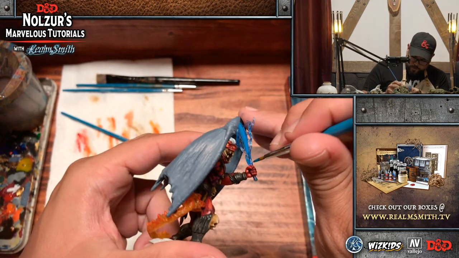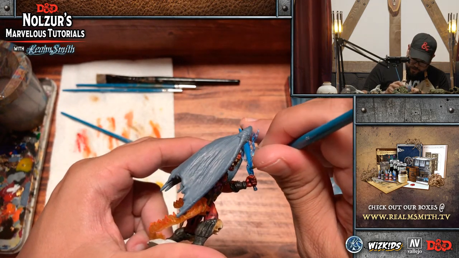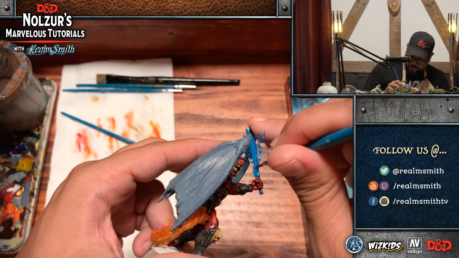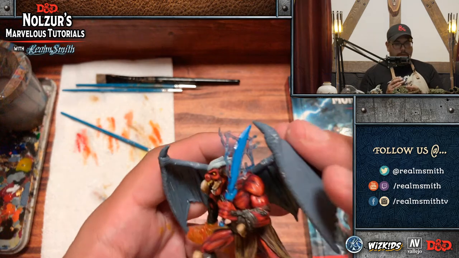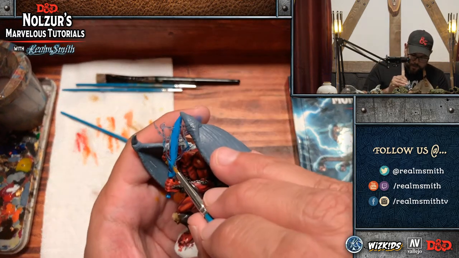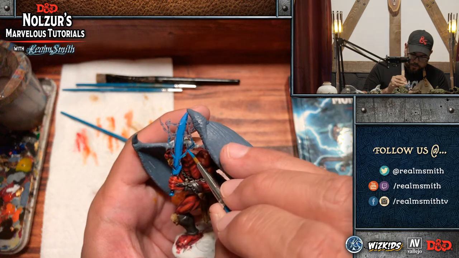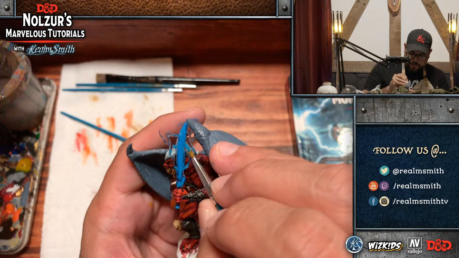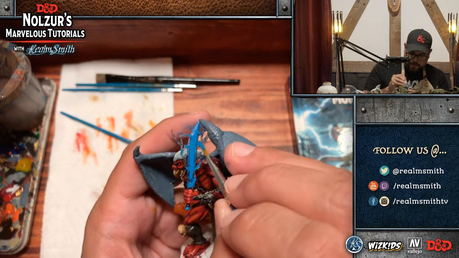So I'm also going to do it down here on the guard area and on the pommel as well a little bit, leaving the lightning that comes off it. I'm just going to run it up a little bit close to where it connects, like that.